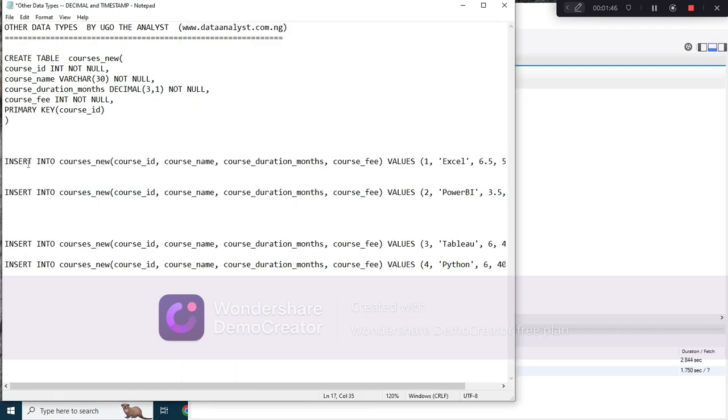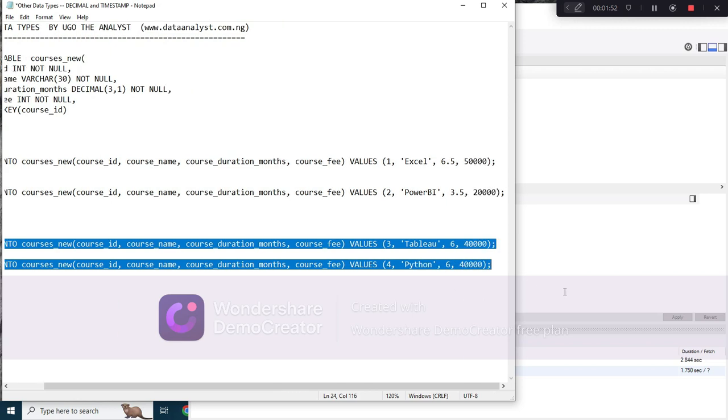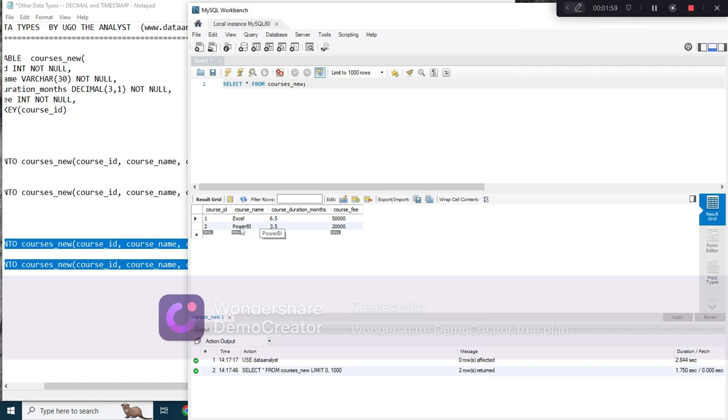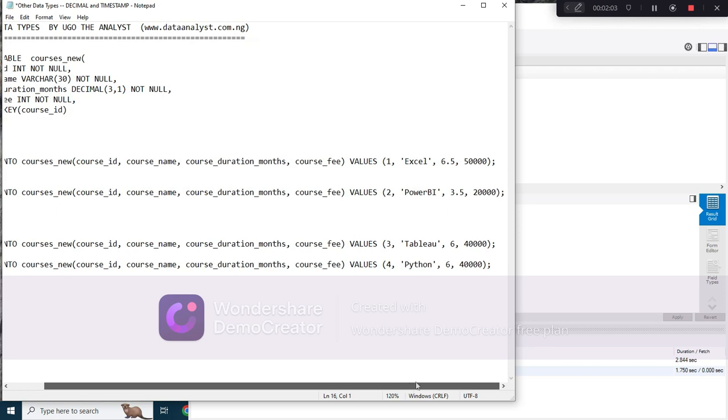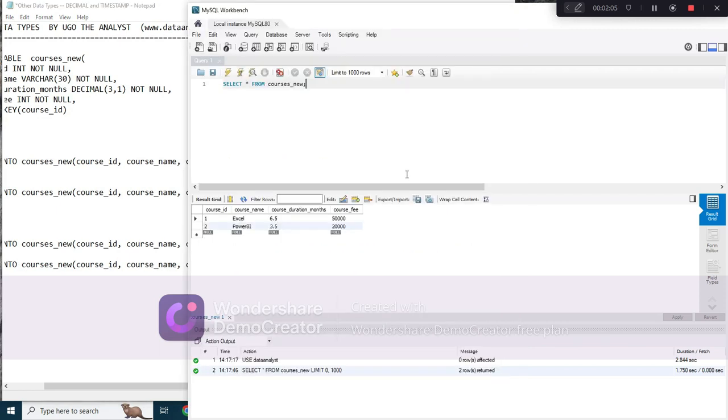But mind you, this was the tool we entered, Excel, Power BI. So we're going to try to add this tool into it. Let's copy it because we won't be having enough time. You can see Excel and Power BI 3 and 3.5.